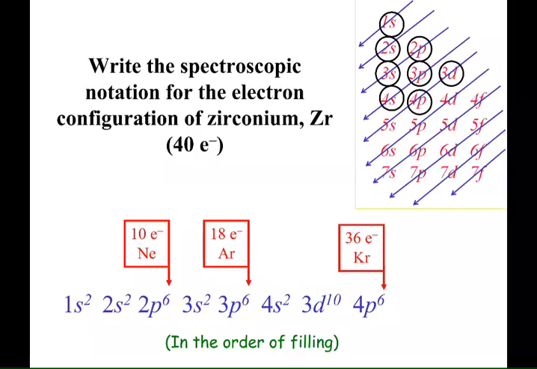Where do the next electrons go? They go in the 5s, and we'll completely fill it with 2 electrons. We've got 38. Very good. Where do the next electrons go? They go at the top of the next diagonal, so they go to this guy right here. And we only need, what, 2 more? So it's going to be 4d2.